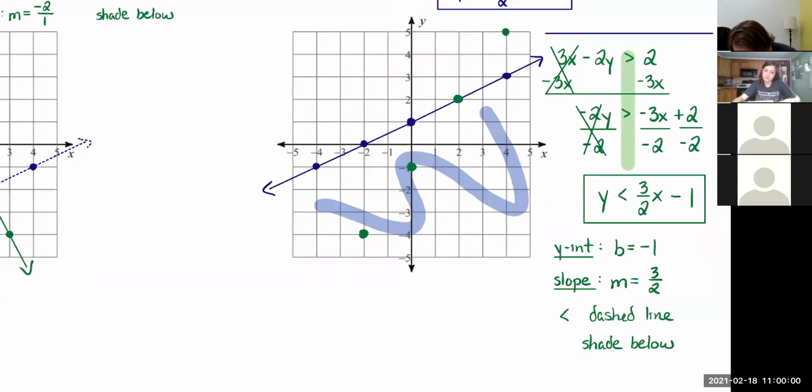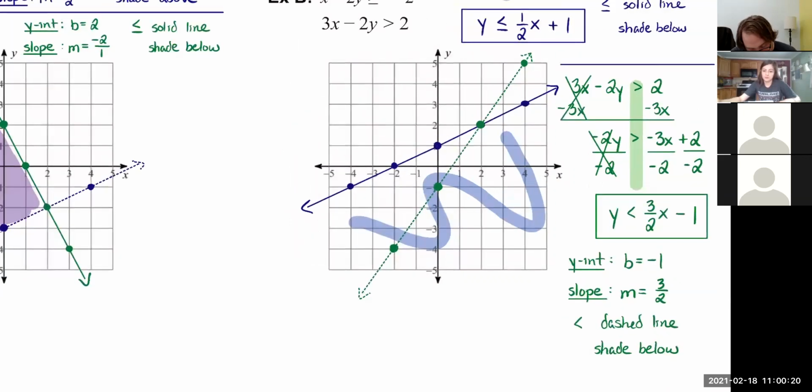Now, thanks to the inequality sign, this one is going to be a dashed line. And also with respect to that line, we are going to be shading below it. Now, technically that incorporates all this region here, but at the very end, we're really just mostly interested in where we shaded twice, which should hopefully be this region in here.